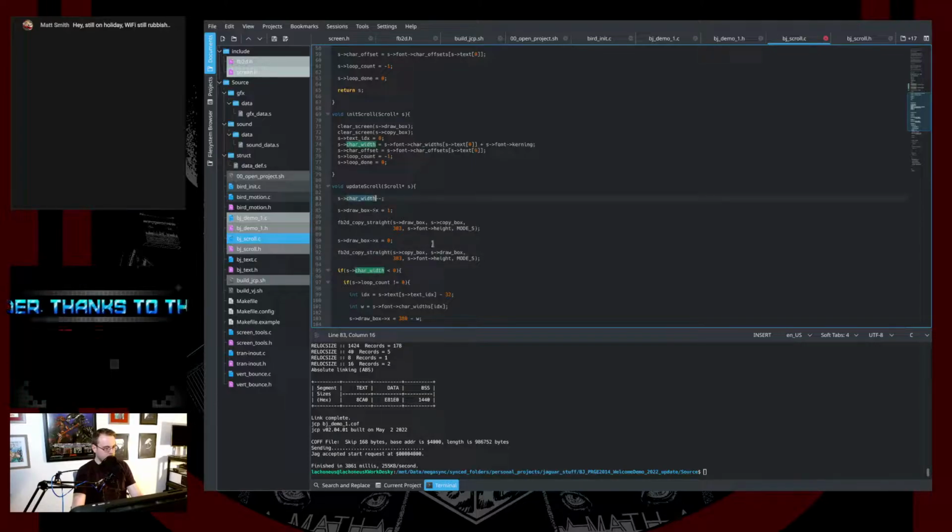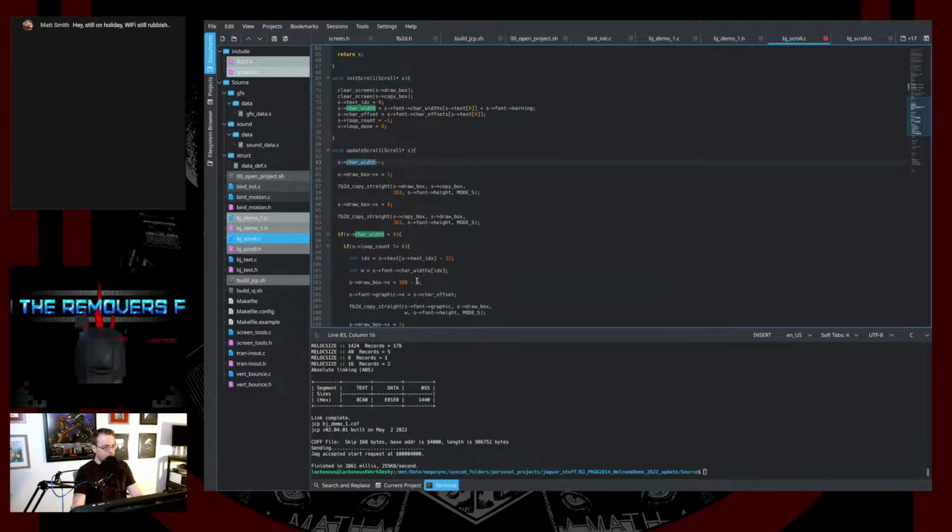Character width. Why does he do that? Oh, okay, so if character width is less than 0, this is how he's tracking. So he's chopping off. He takes the first character that shows up, and once it's chopped off, that's when he draws the next character. I think that's how he's tracking it, once we've moved an entire character to then copy a new character.